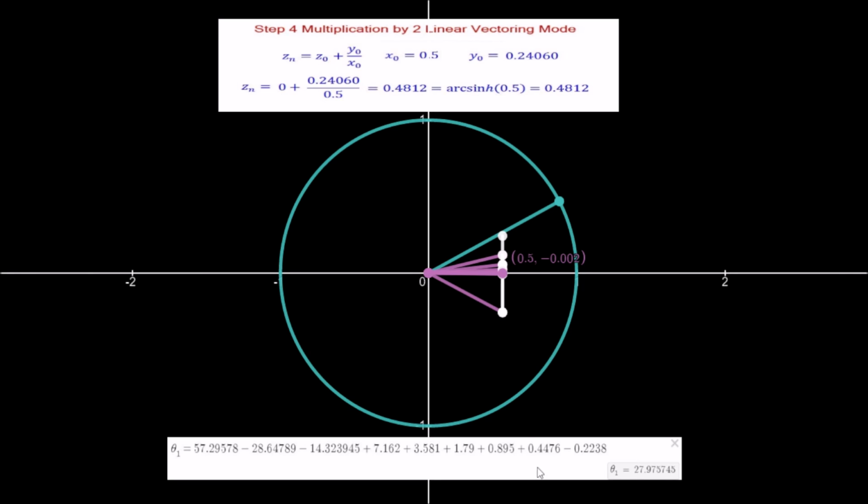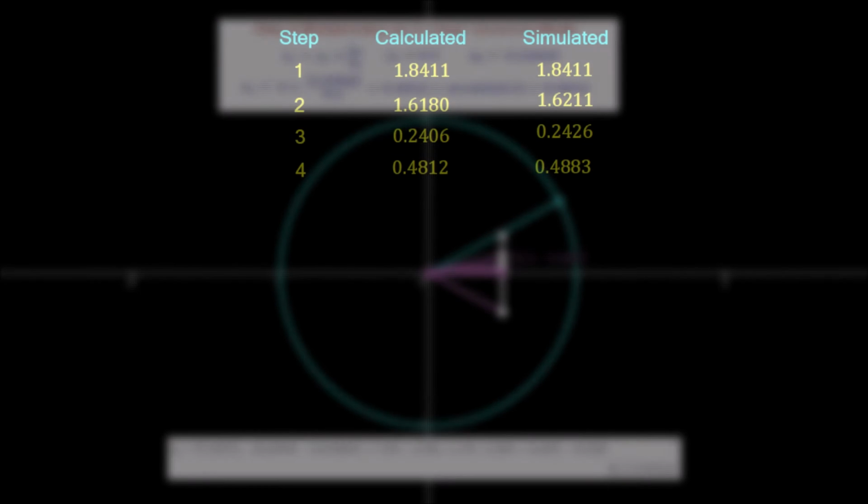So the final answer we get is actually in degrees, so it's this angle here, which is 27.97 degrees, and that gives us a value of 0.4882. So we're relatively close. Now what we'll do is we'll summarise the actual values, and you can see the calculated results against the simulated results.